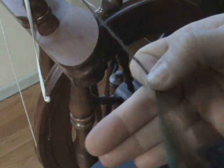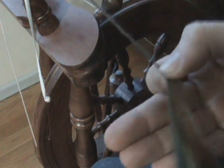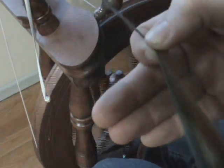And this is funny, I didn't expect to make this like a tutorial. I was just going to spin while I whispered, but I guess this is turning into a bit of a tutorial. And the lighting is getting crappy because it's getting dark out, but anyway, so as you spin, it's going to put twist in.